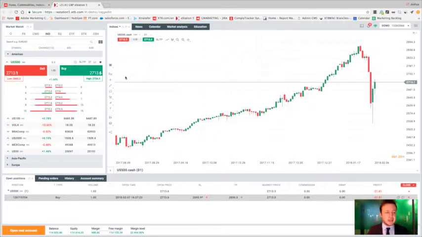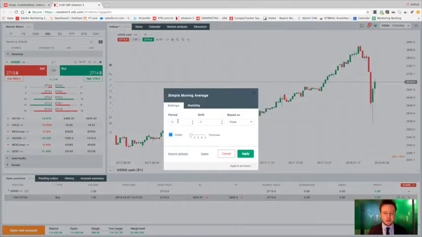Turning our attention to some technical analysis that we can do on this market. If you want any of your typical technical analysis indicators, if you click here, you can choose one. So say for instance a simple moving average. If we put on a simple moving average and click here, you choose the period, the colour, thickness of the line, and whether this moving average is based on the open, the close, the high or the low. I personally prefer the close, but it's up to each trader's own individual preference which they select here.